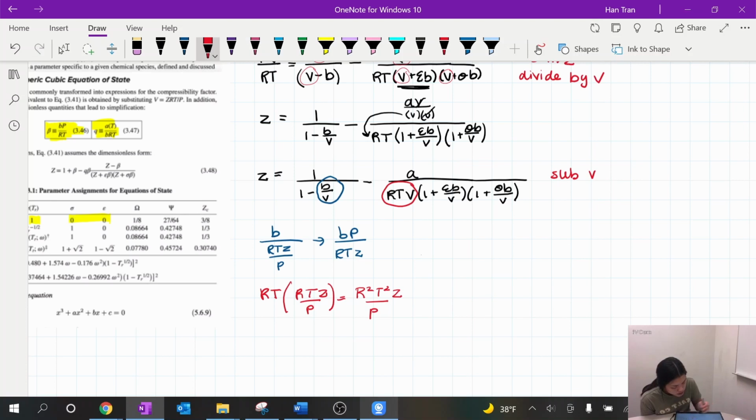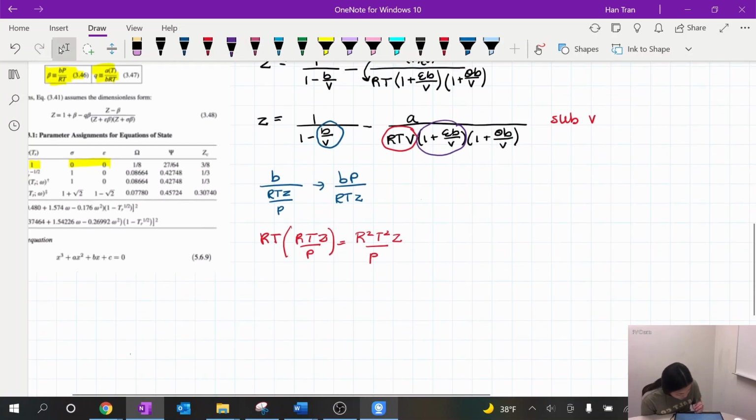And then moving on to the next specific volume, we have that here. So what that's going to be is epsilon B divided by the gas constant R times temperature times the compressibility factor divided by pressure. We're going to move the pressure up because we're going to multiply by the reciprocal, so that's going to give us epsilon B times pressure divided by gas constant R times temperature times the compressibility factor.